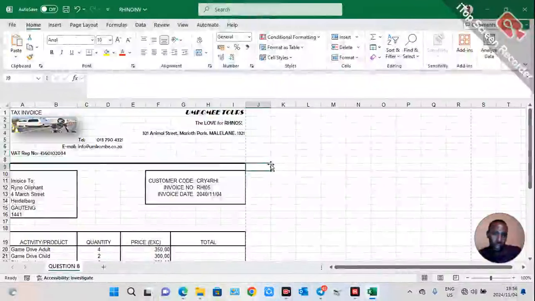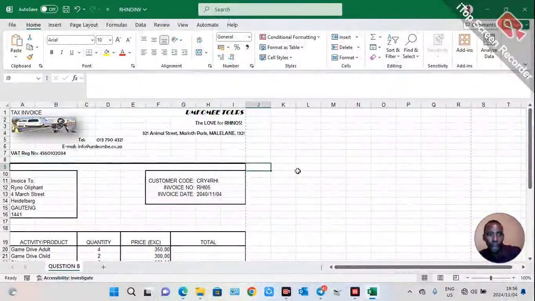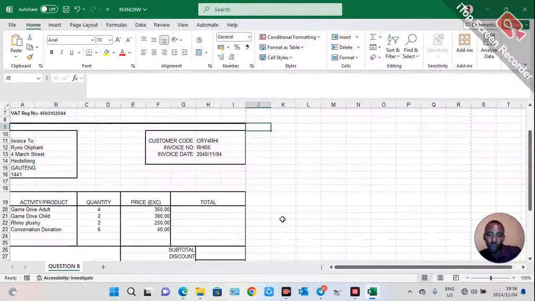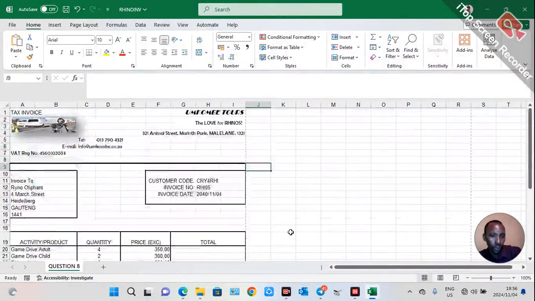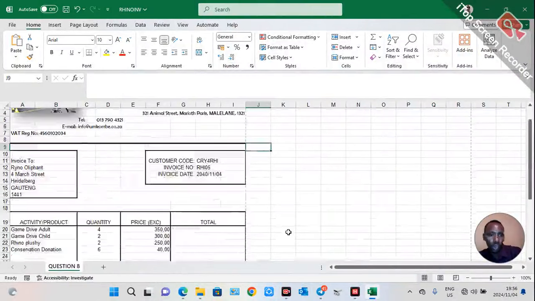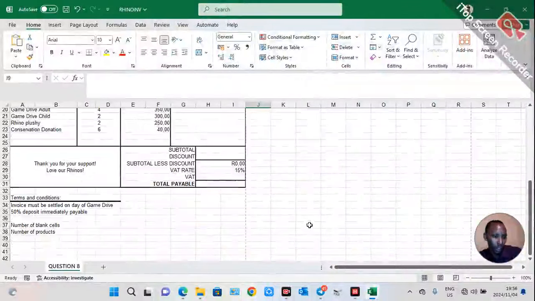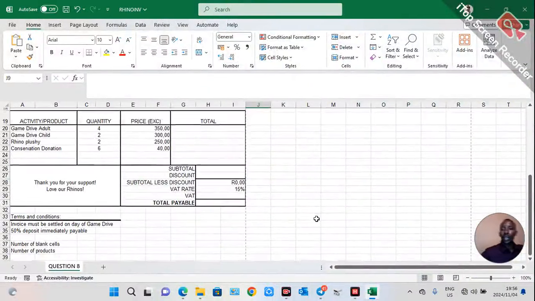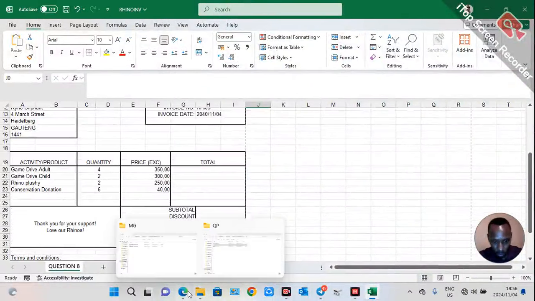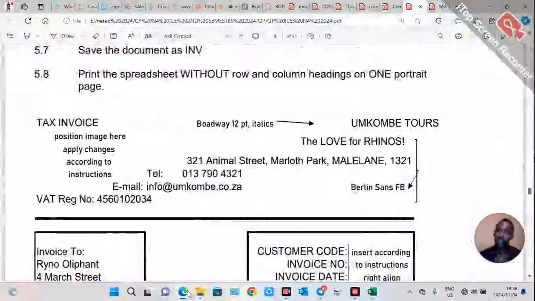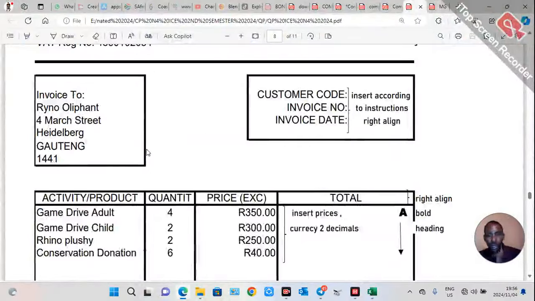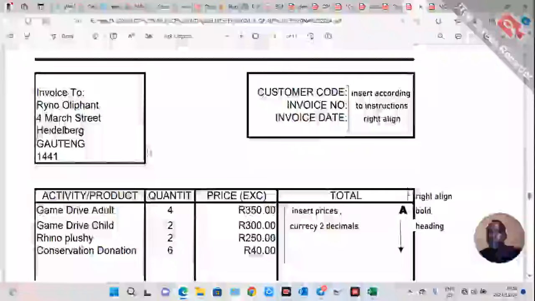Therefore, you still need to be aware of how you do the calculations as well. Now we need to check if our spreadsheet is correct with all of its information. If everything is almost done, guys, we come to the part of calculations here. We are not done yet. Insert the code and the right align here.